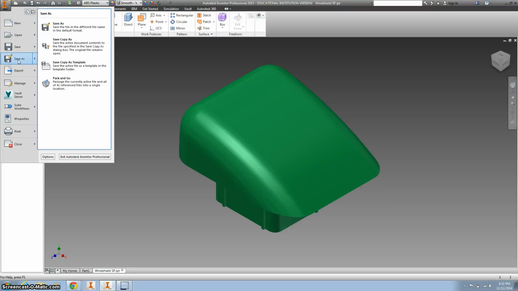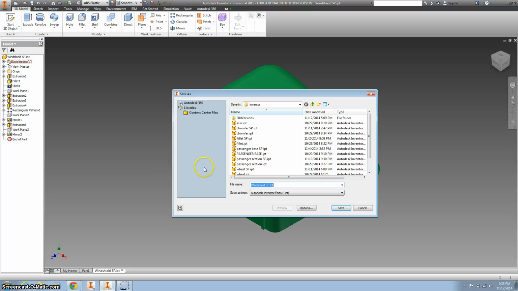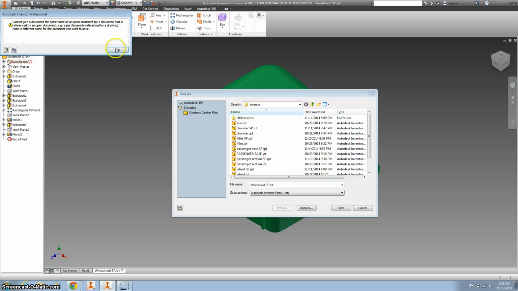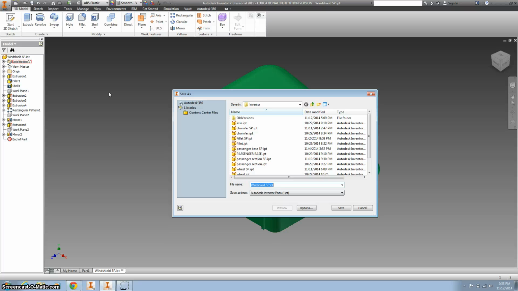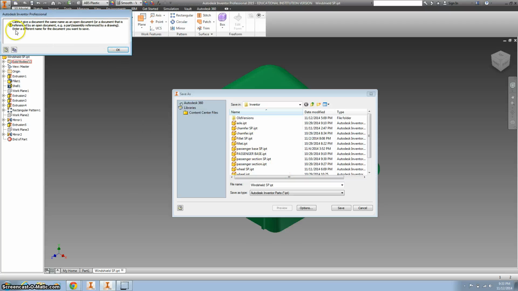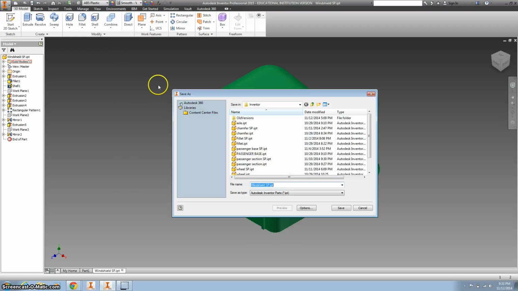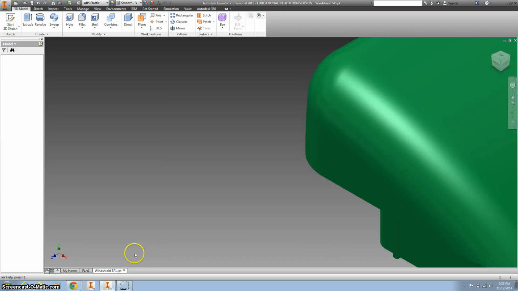Save as, make sure you put windshield in your initials, hit save. Yes, I'd like it to override or replace it. It doesn't want to do that. So, you know what? Here's what I tell my other students. I say, just add your middle initial there. Some students like to do SP and then just put the number one because we know, hey, this is number one. This is the best one we got. Hit save. Remember to upload to my Big Campus.